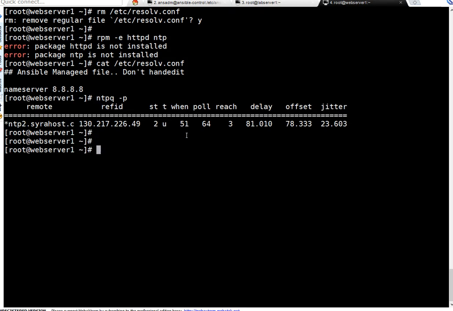So on this one, HTTPD should be there because Ansible was configured to install HTTPD. rpm -q httpd. Okay, the package is there, and let's verify whether the configuration, index.html, got copied or not.